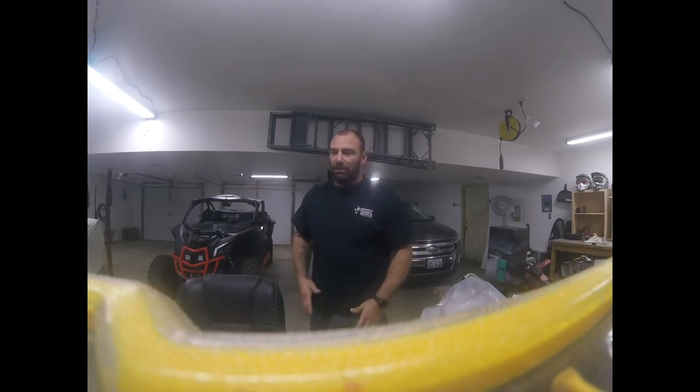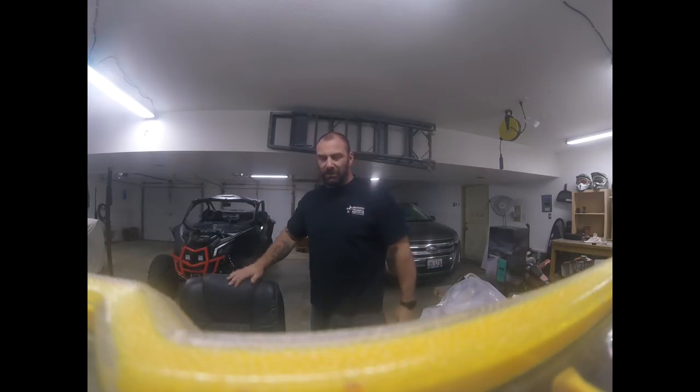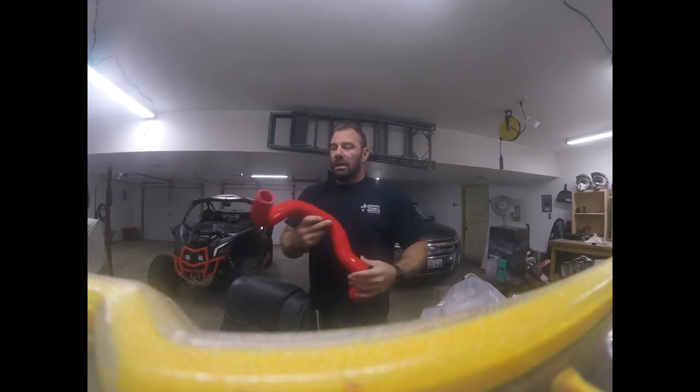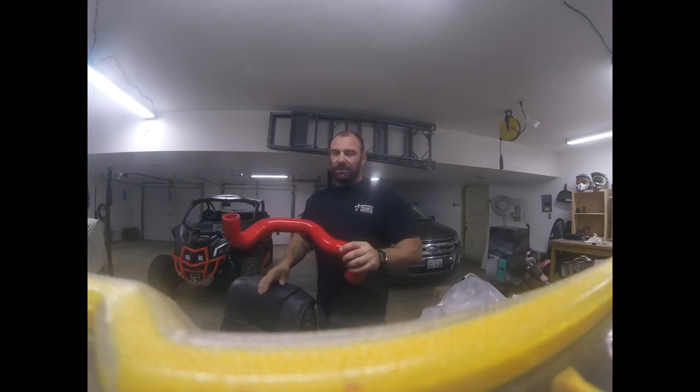Having a blow-off valve in your turbo is actually a good idea — it takes the pressure and heat away from the turbo and makes the bearings last longer. That's why people put these in, and of course that cool sound you get. That's more what I'm going for. If making the sound gets me a little more performance and saves my turbo long-term — especially if I'm going to throw a tune in it anyway, creating more boost — then you want to release that pressure so you don't damage your turbo. I'm going to replace that center boot first, then rip off the catalytic converter to get more space.